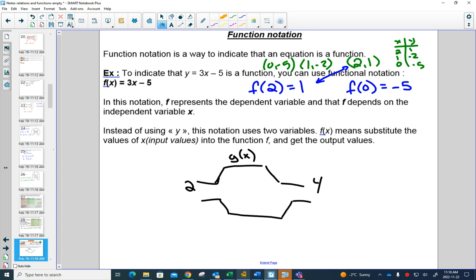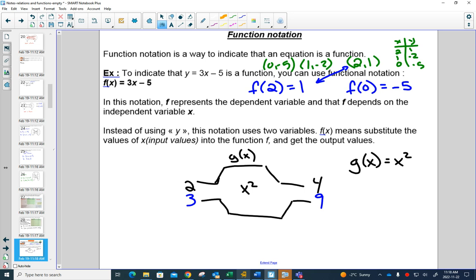So now you might have some ideas. Maybe times 2. What else could it be? Plus 2, right? Maybe it's squared. Maybe it's times by 5, subtract 6. Maybe it could be a whole bunch of complicated things. You probably can't tell until you put in another one. 3. You want to put in 3? It makes a noise, of course. And 9. So you think you figured it out. The function was g of x is x squared.